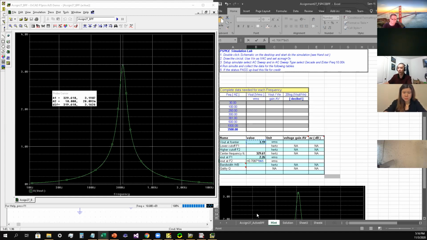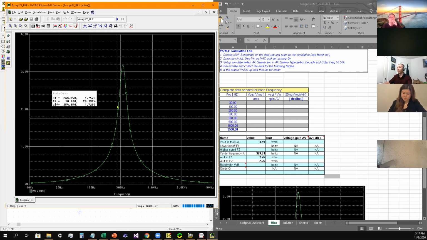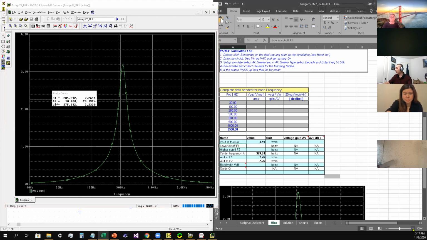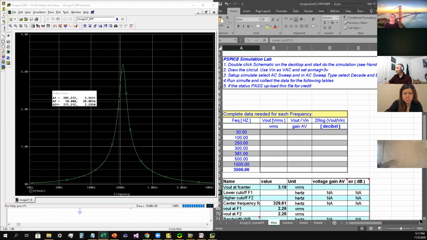One side would be on the left and the other on the right. So one on left, one on right. Now we have to find that value where it's at 2.26 volts. Right now I need to move up here, so that's close to 2. Now I use my arrow to move that up until I come to 2.26 right there. Okay, so that is my first cutoff, my F1, my lower cutoff frequency right here. Let me enlarge that a little bit more so you can see it easier. Sorry about that.